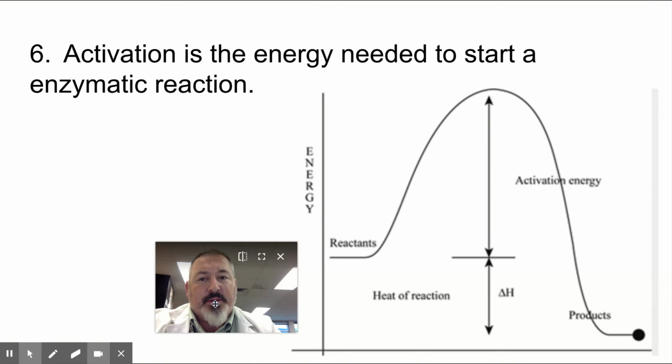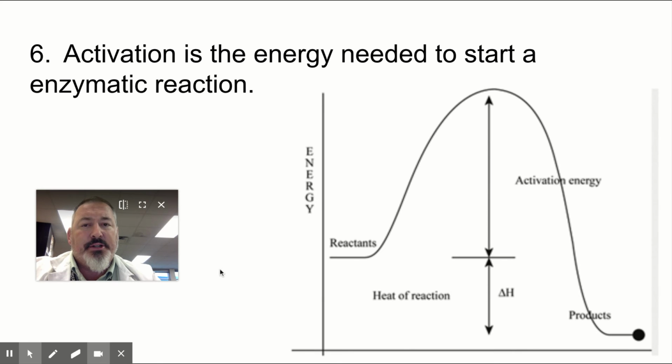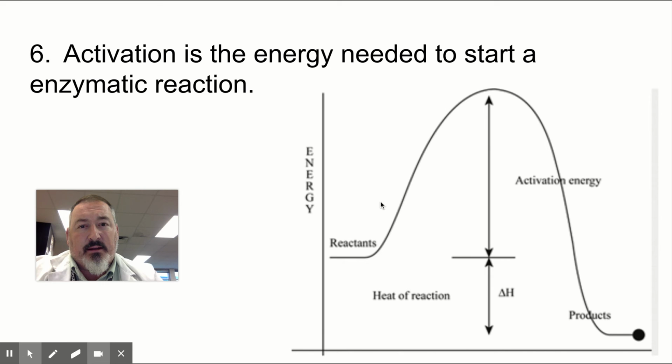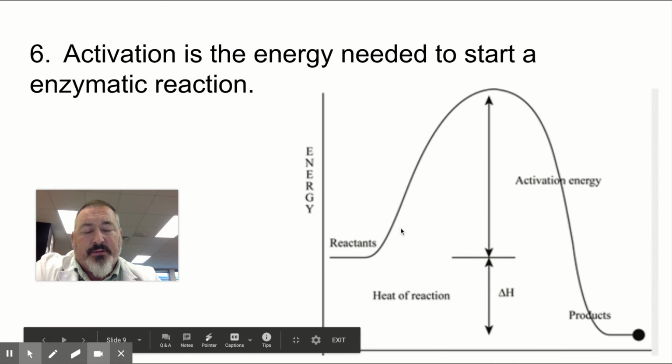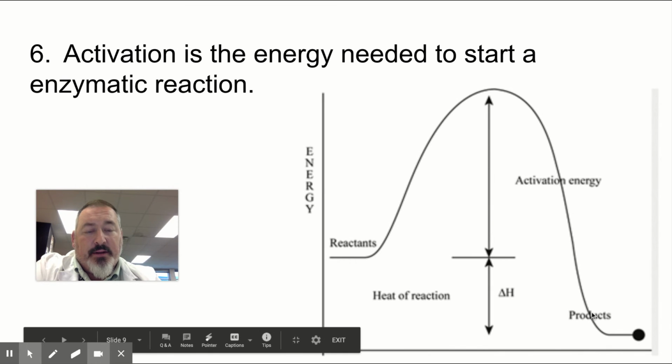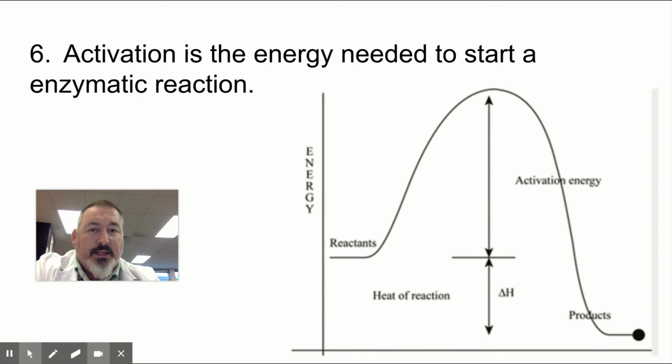So number 6, we're looking at activation energy. This is the energy needed to get the reaction going. And so we have the reactants, we have the products, but we have to input this much energy to make the reaction happen. If we don't put that energy in, we don't have that chemical reaction. So this is the energy of activation, also called activation energy. To go from reactants to products, you have to have the activation energy needs met, and then it's just an easy downhill process. So you need the activation energy to start a chemical reaction.